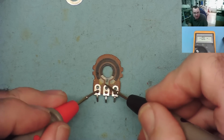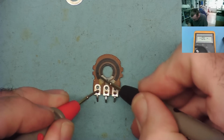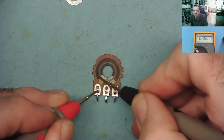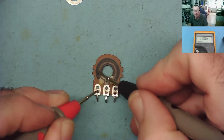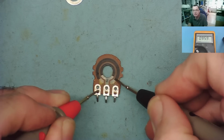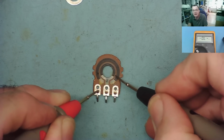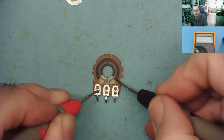So from here to here, it should basically be 0 ohms. And then we start on the track. Okay, you can see a little bit of resistance there. As I move around it, you can see the resistance increasing until we come to the other end, and we have about 10k. Let's just go back a little bit. So this end is just moving by a few k. I've lost connection on it for the moment.